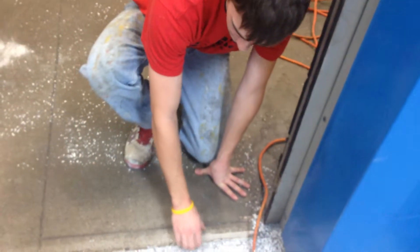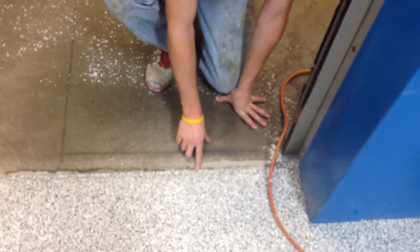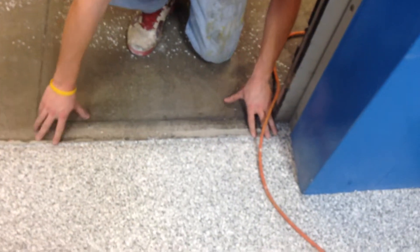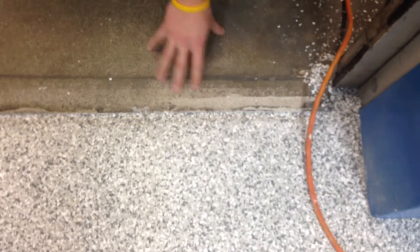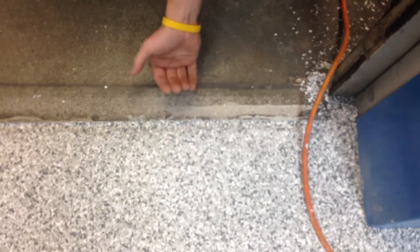Here you can see where we have keyed out that transition from the old floor to the next. If you look down very closely, you can see there's a bit of a ridge here. We key that out so that when they drive pallets and other lifts in here, the floor is actually below the surface here so that wheels that come in will keep the coating from pulling up.